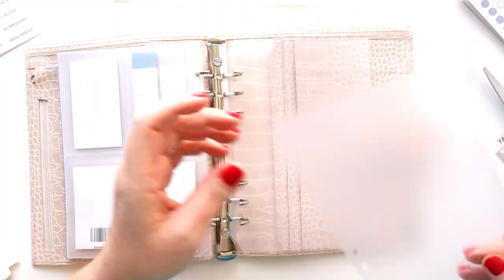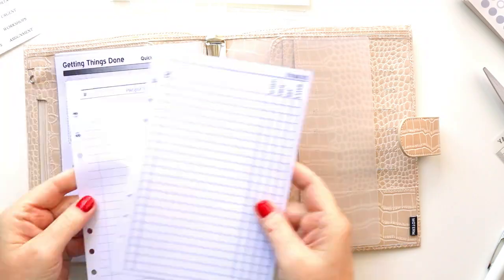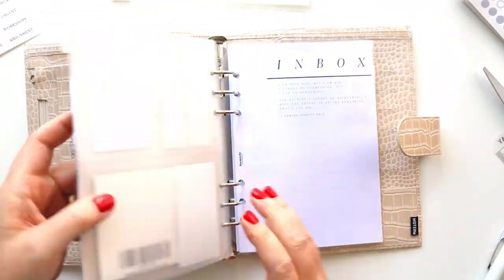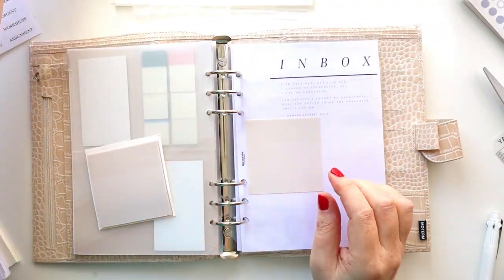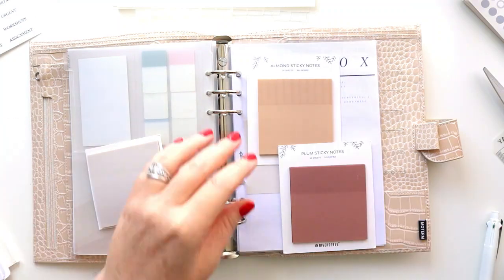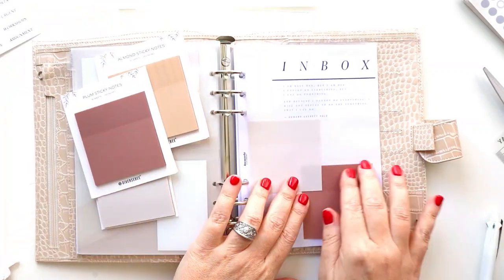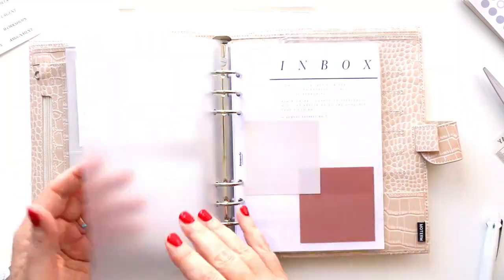So these clear plastic dividers from Amazon are so handy, and they actually come with labels, which I found really handy. So the first section of my planner is going to be my inbox section. I absolutely love these transparent sticky notes that I found on Amazon. They are such an affordable option compared to other transparent sticky notes that I have found at planner shops.